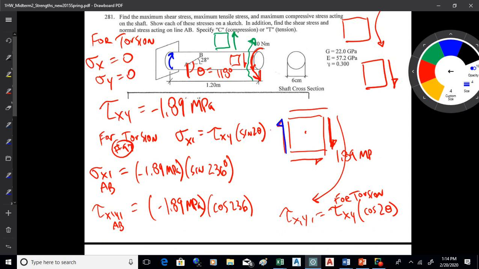Good. So is it safe to do the opposite of the right-hand rule? Yeah, unfortunately. You're right, it's the opposite of the right-hand rule, because that's actually a positive applied torsion, but it creates a negative shear. They don't align, so it'll just be opposite. In this example, it is positive applied torsion, because by the right-hand rule, your thumb would point that direction, and that would be positive. But it creates a negative shear in this case. Okay. All right.